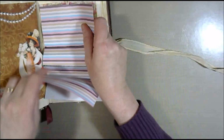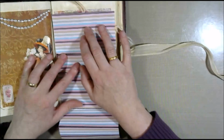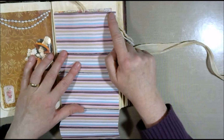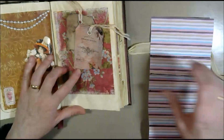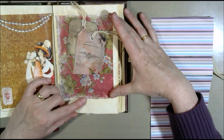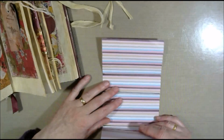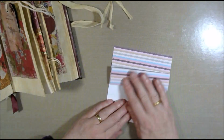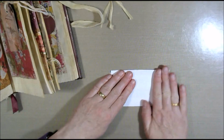If you want to make double pockets like this, you get a piece of paper which has the width you need and which is twice as long as the final pocket you want to create. So when you have this piece of paper, you first fold it in half, and then you fold it in half again.